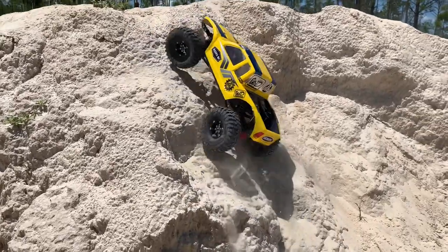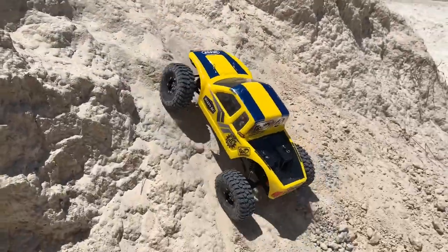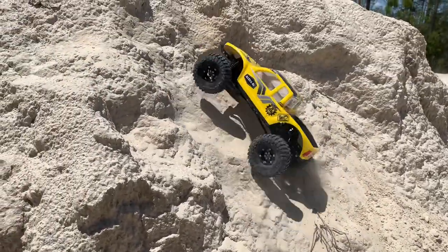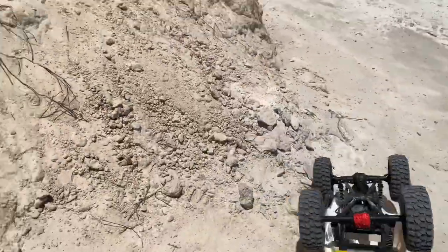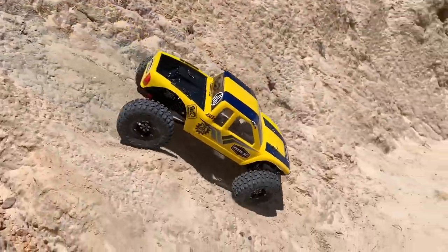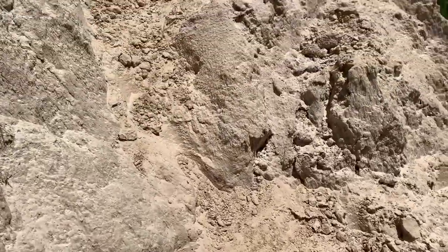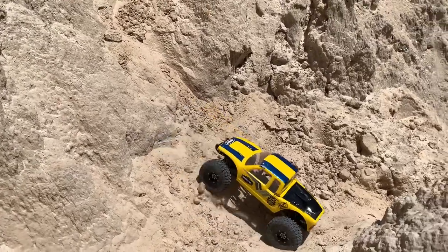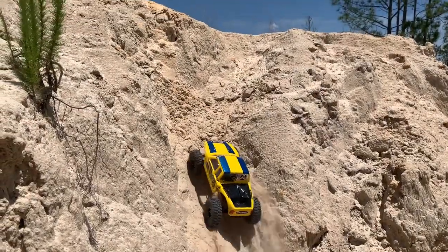Wow! So close, but the balance looks really good as far as climbing on the dirt. It's bouncy, but it's not all that out of control, really. I don't think I'm going to get this one — a little bit much for it. We're going to try to get up this right here — it's a really loose deal and usually requires a lot of wheel speed. Wheel speed is not something this one has.